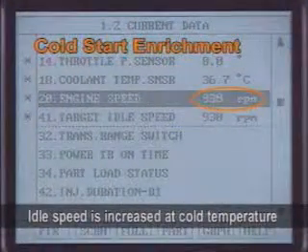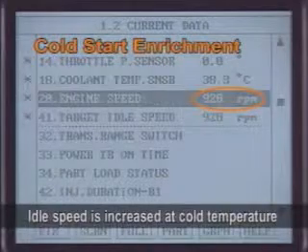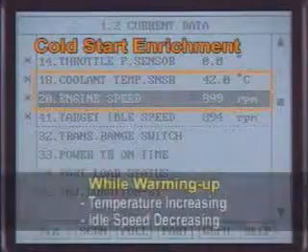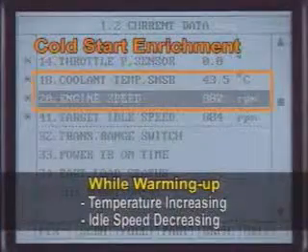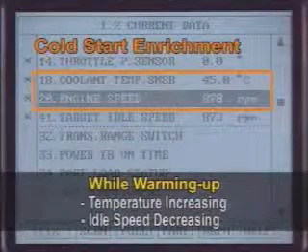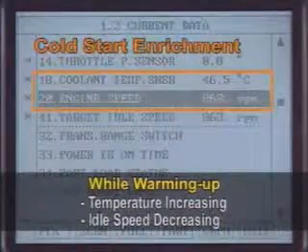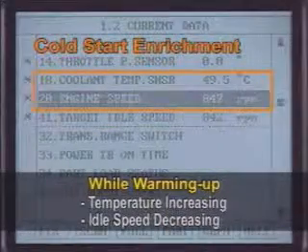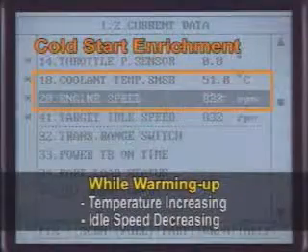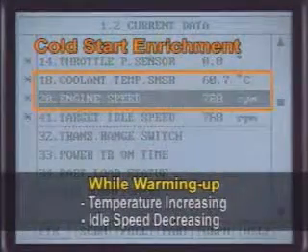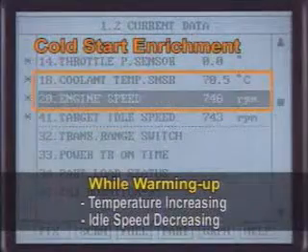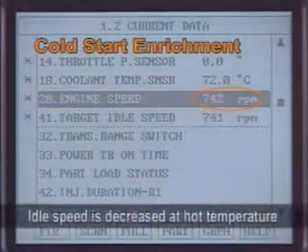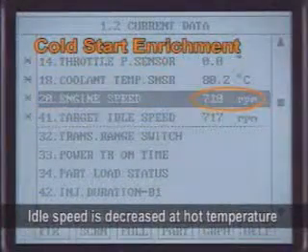For example, when the engine is started in cold weather, the Engine Control Module, or ECM, will give the engine cold start enrichment and will increase the engine's idle speed to approximately 1,000 RPM or more. The idle speed control actuator is responsible for this increase. As the engine reaches operating temperature, the enrichment will be eliminated and the idle speed will be reduced to a predetermined speed. This speed will be maintained regardless of electrical loads on the alternator and, to a certain extent, mechanical loads.